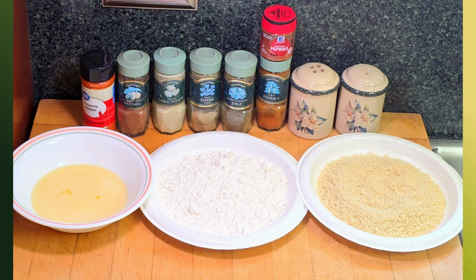And I like to season my breadcrumbs. So in the background there, I looked up the seasoning that's in my sausage and I want to mirror that. So I have salt, pepper, paprika, but I'm going to use smoked paprika, sage, thyme, garlic powder, a tiny bit of nutmeg. You don't want to go crazy with the nutmeg. And instead of crushed red pepper, I'm going to use a pinch of cayenne pepper.